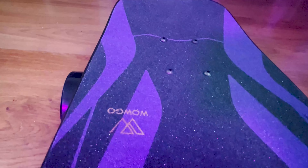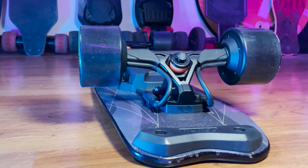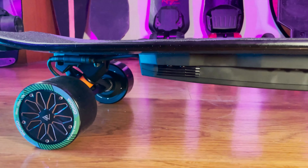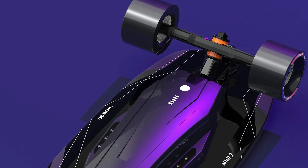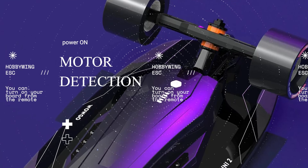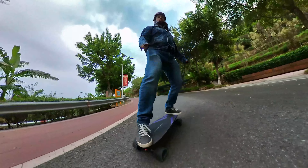Let's talk about design. As you can see this board has a lot of character. It comes with grip tape in black and purple, and on the back we can see that WAGO has been doing something really good with the latest electric skateboards — painting the back of the boards with really high quality anti-scratch paint. Then we can see this casing that inside has the battery and the ESC. By the way, the ESC is HobbyWing, and here we can see four LED lights and the power button. Hopefully you don't need to touch the power button at all because it has motor detection. We can also see on the back that we have a braking pad and a kicktail, and there is also a bit of a concave.